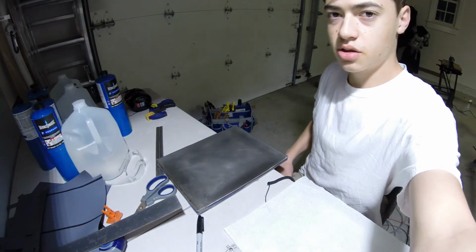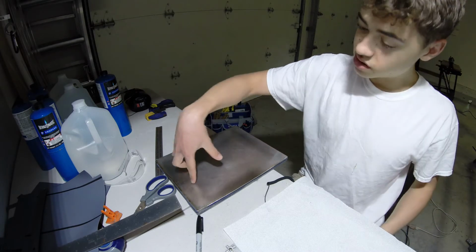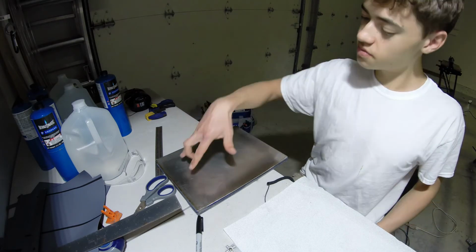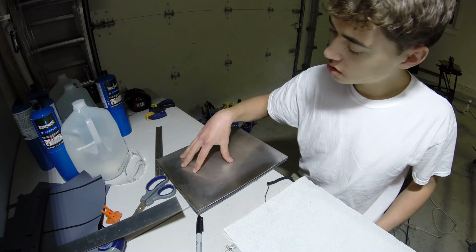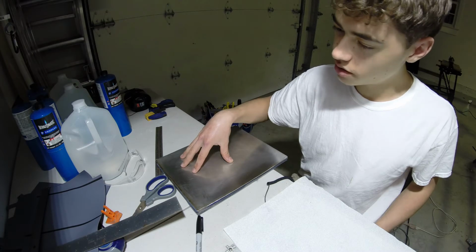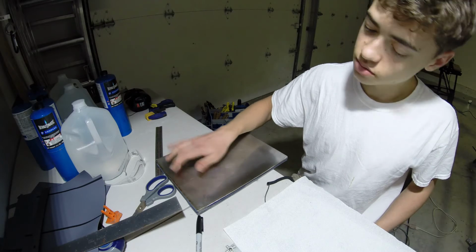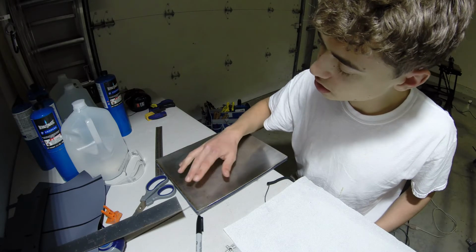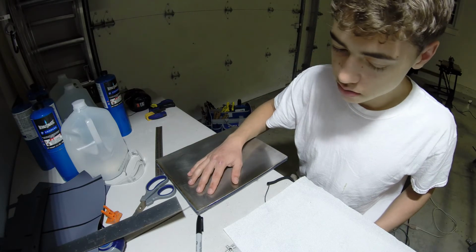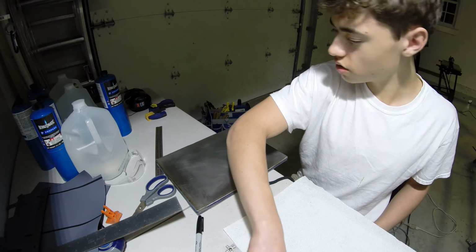So it's probably all I'm gonna do tonight actually, because I gotta drill into these. Let's say this is the top, or facing upwards. You can probably drill a couple holes along there. Or maybe not. I don't know. I might just drill alternating. Really depends. But I just gotta drill them around there or something like that.